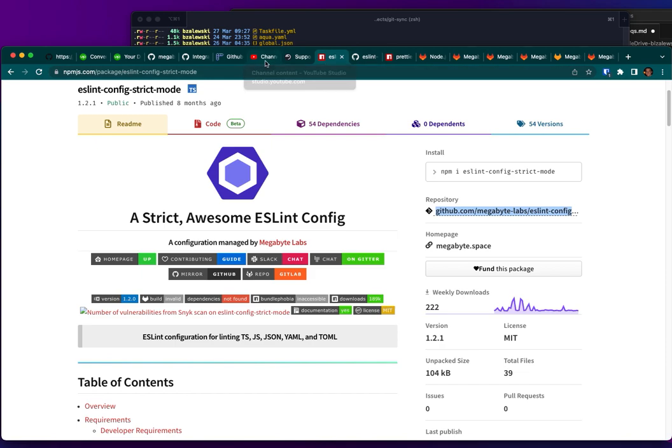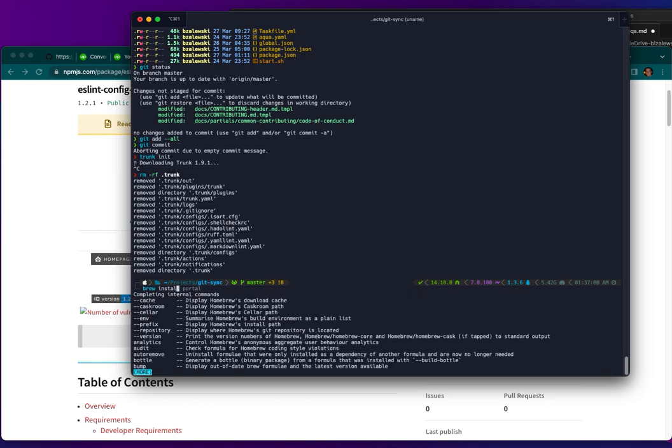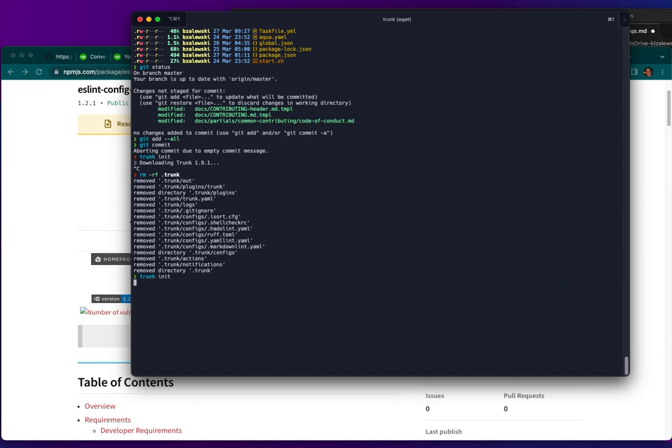But basically, trunk.io. Actually, okay, before we cover ESLint, I'll first show you how trunk.io works. After you run brew install trunk, there's some command you can find on the trunk website, then you can run trunk init on a project that hasn't been initialized yet, and I'll just show you exactly what trunk does.